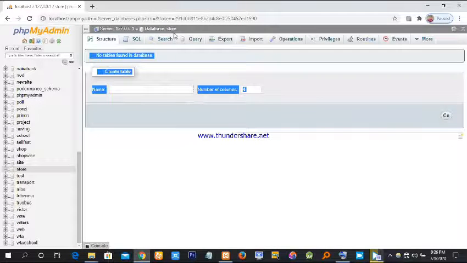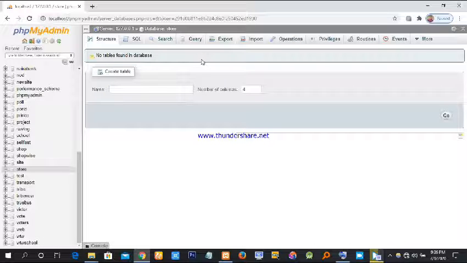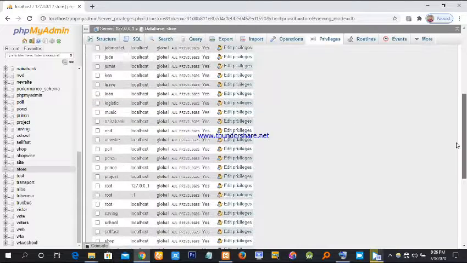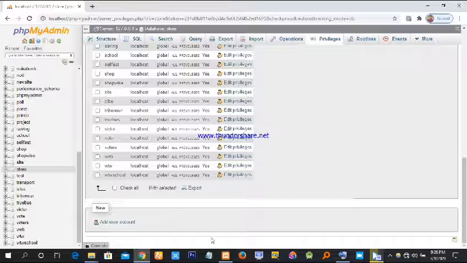For this database, you need a user to be an admin, somebody that can delete, input and edit information on it. So you need to add a user by giving them privileges to control this database. How do you do that? You see where it says privileges. When you click on privileges, these are all the users I've added in different databases. For each database I create, I use the same name for the database and for the user.